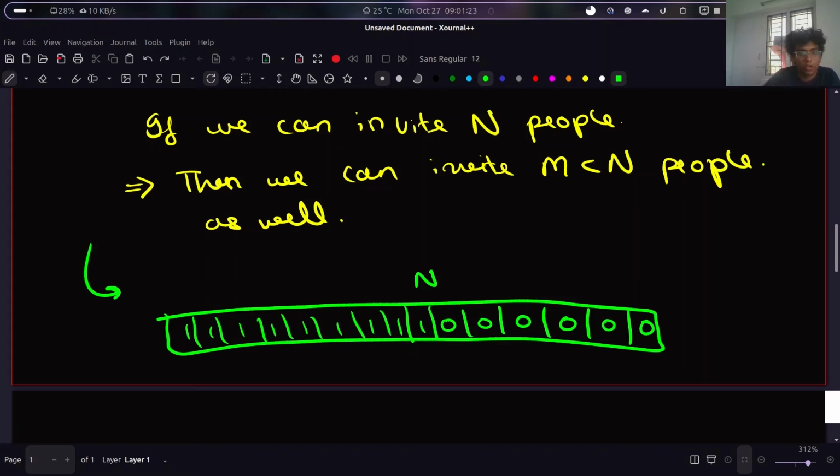So what we can do is we can obviously have L equals 1, R equals n, and try and perform a binary search on this, and find the target value. So best value.